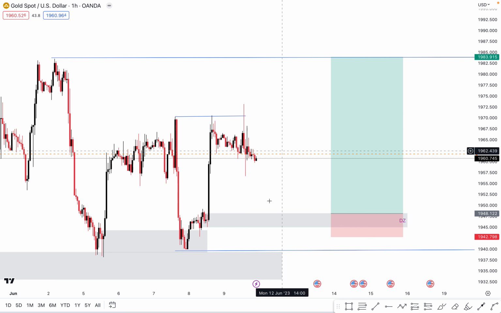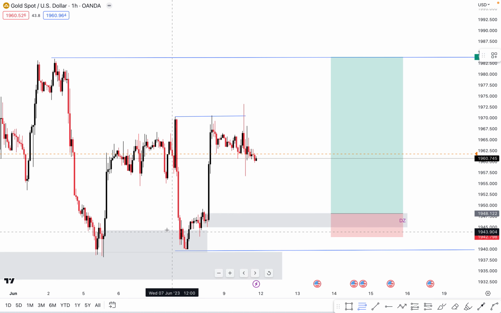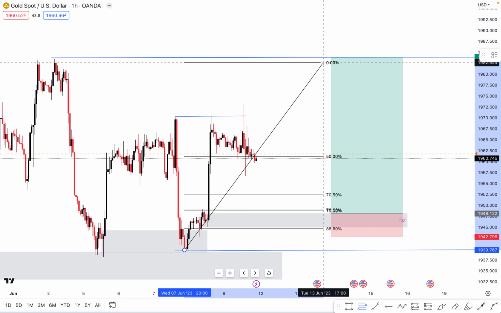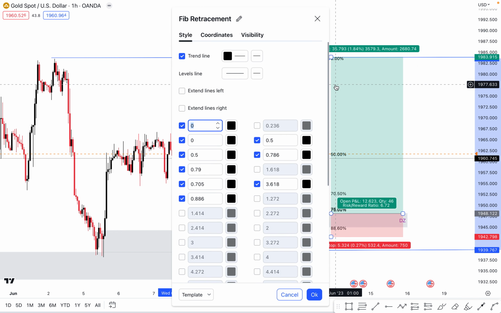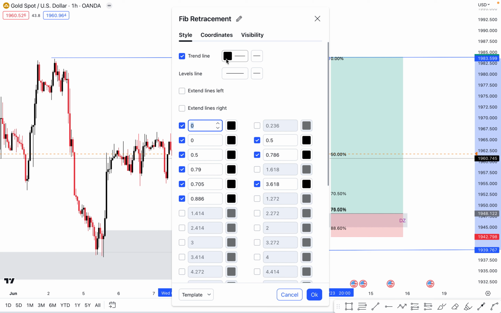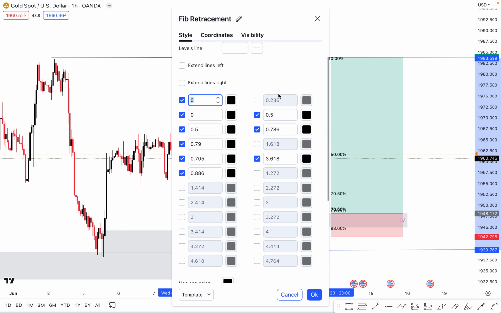Okay, so when it comes to my Fibonacci retracement, this is how I want to suggest you do it like mine. So what I do, come to settings and look at my figures. You can pause the video and go just on style. Choose a style. You can change the color for mine. In case your background is black, you can change the colors like mine. Levels have 0, 0.5, 0.79, and so on. These are the most important ones. We highlight. That's just all.